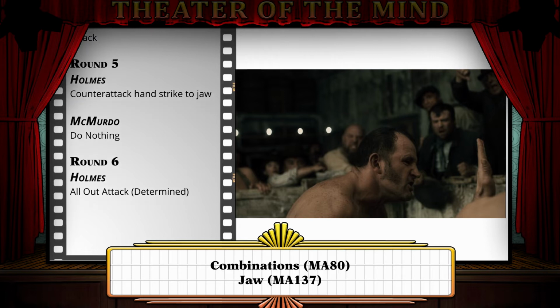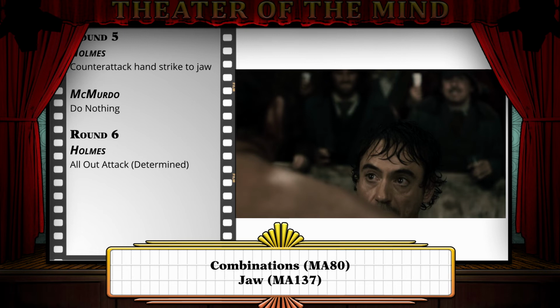Round 6. This round is difficult to read because the shot angle hides the action, so I'm really just guessing. With McMurdo wavering around the 0 hit points mark, Holmes opens up with a flurry of blows. These are combinations, as GURPS' description of Wing Chun suggests, but he'll use all-out attack here to counteract the associated penalties.